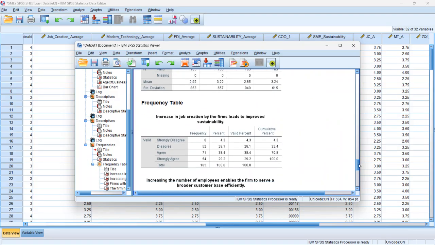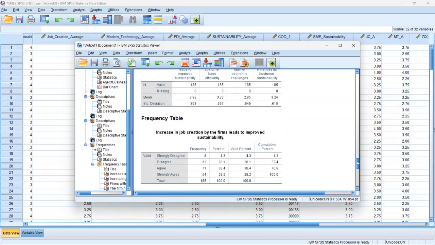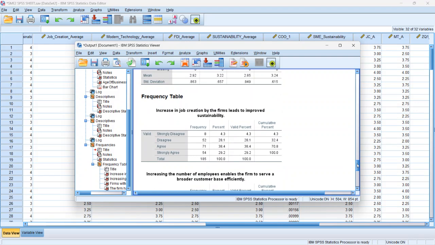Aha, that's what I'm saying. I see it now. It shows for the first question the people that strongly disagree: 8. Can you see that? Disagree: 5, 71. I did not do it manually. It is going to show it like this, separately for each question.